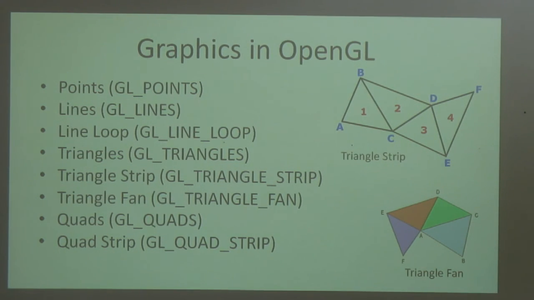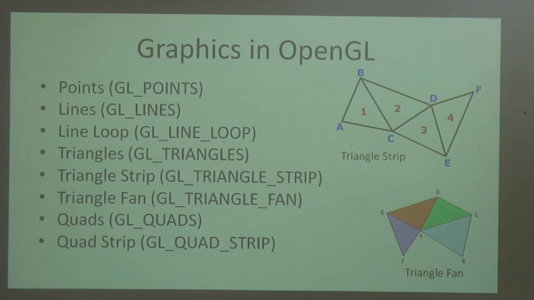And then the last two we have is quads. So quads are what we just saw. If we have 1, 2, 3, 4, 5, 6, 7, 8, we'll just go up and grab 4 points for a quad, grab 4 points for a quad, and then a quad strip. We go 1, 2, 3, 4, and then we use our last 2 points and grab another 2. So we go 3, 4, 5, 6, and then we'll do 5, 6, 7, 8. So it works exactly the same as a triangle strip, but with quads. And there is no triangle fan because that doesn't make sense.